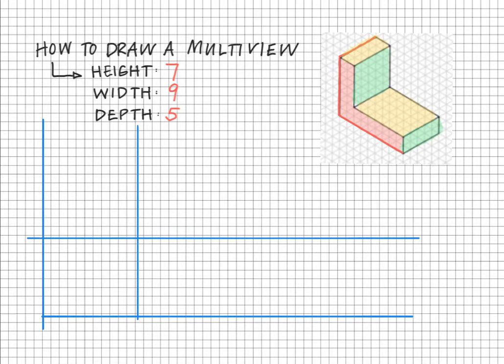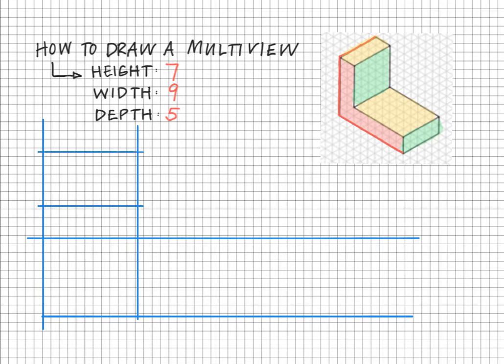Now, if we move up to my top view, it has the exact same width as my front view, so a lot of that information is already there. So my job is to leave a little bit of space between the front view and the top view. I'm going to go ahead and say, let's leave 3 boxes, and I'm going to count 5 units back and draw another line. So here is my boundary, here, and my little space of 3 boxes. And I'll do 1, 2, 3, 4, 5 to draw my depth, just like that.